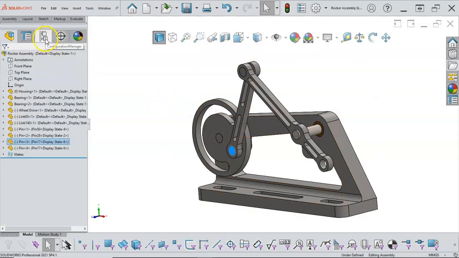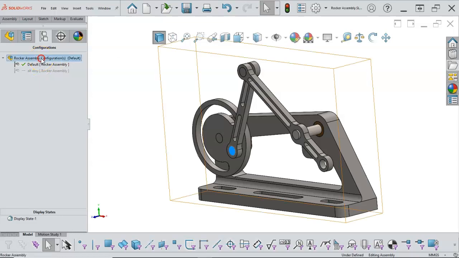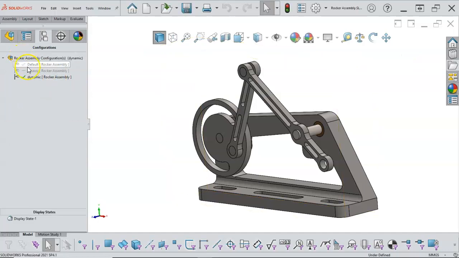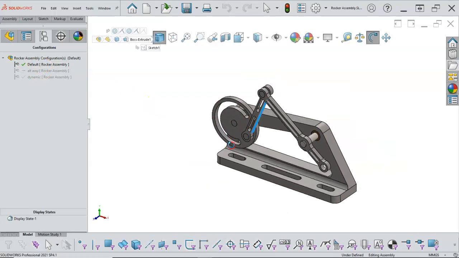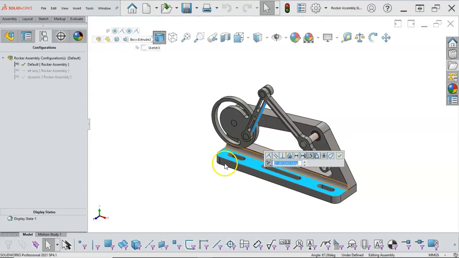So if I were to create an assembly configuration for the dynamic, and then go back into the default, and select control select, we'll just put an angular dimension, 70 degrees looks pretty good.